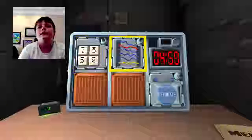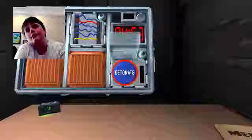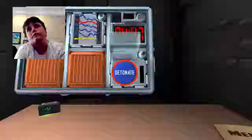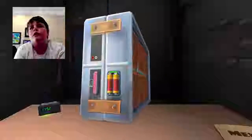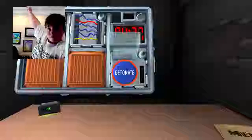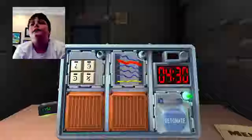Okay, button. Blue button, it says detonate. Is there more than one battery on the bomb? Look at the sides. Two batteries there. Yeah, two batteries. Okay, press and immediately release the button. Yeah. Yes! Okay, wires. Wires.